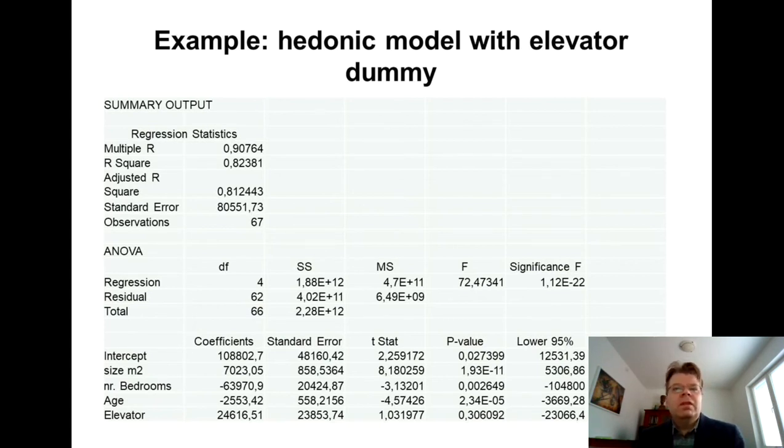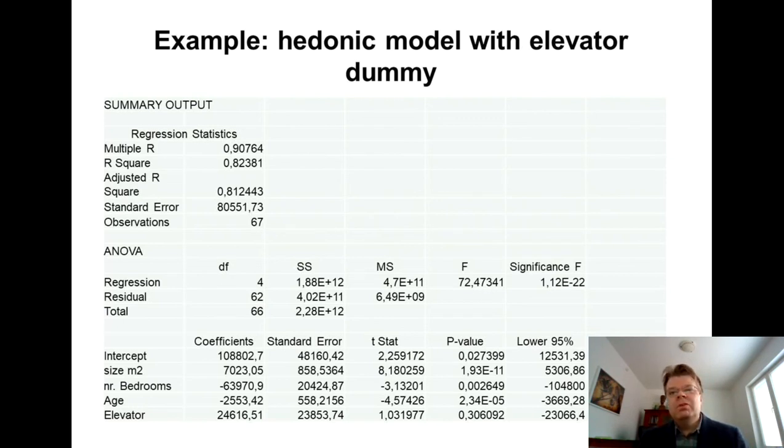However, if we also remember how we test statistical significance, I want to emphasize that the same approach to testing statistical significance applies to the dummy variables as we discussed earlier for the quantitative variables. So we can apply the t-test, the p-value, and the confidence intervals. So now you can rehearse your skills on this statistical testing. Interestingly, in the previous models that we considered, all of the explanatory variables were highly significant. So now we have a case where even though the estimated coefficient of the elevator dummy is quite high, almost 25,000 euros, in fact, if we look at the p-value, it's 0.3.